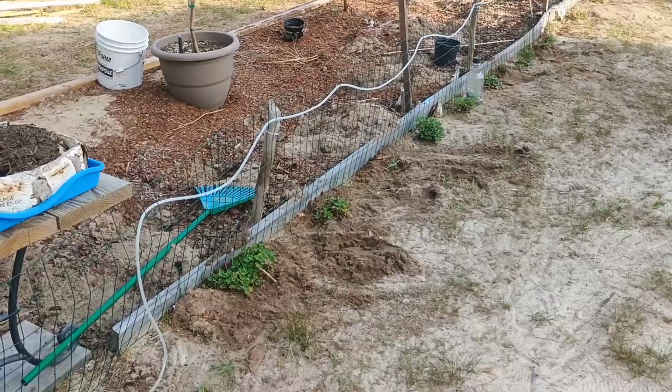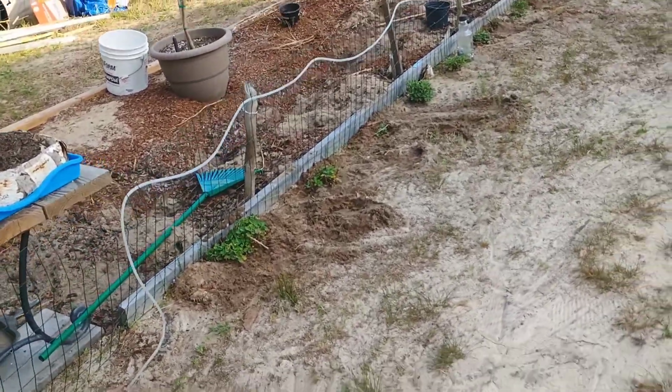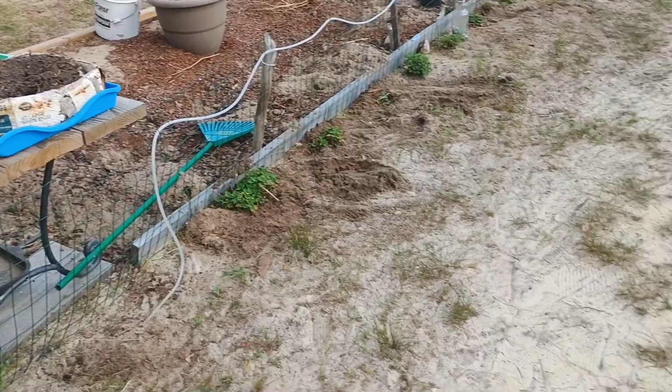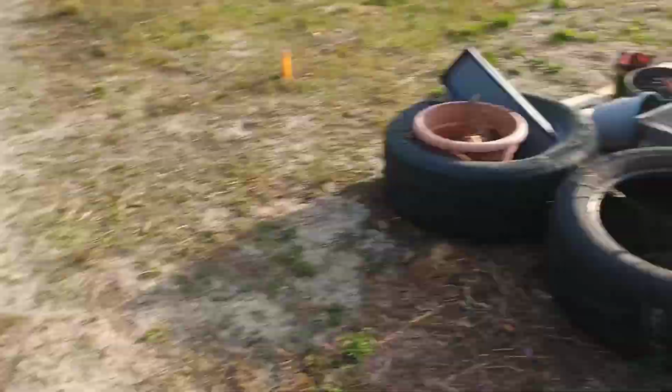But I'm really interested to see how big this grows over here. And if we don't get anything color-wise till the fall, hopefully we have a big bushy border, and that'll be really cute, right? All right, I do have one more gladiolus I'll be planting up.